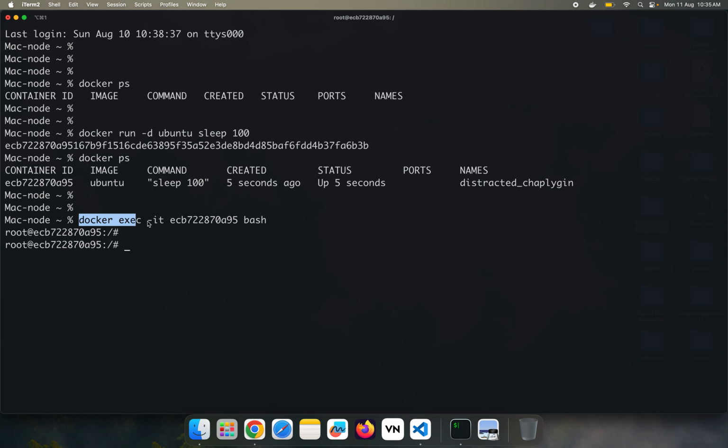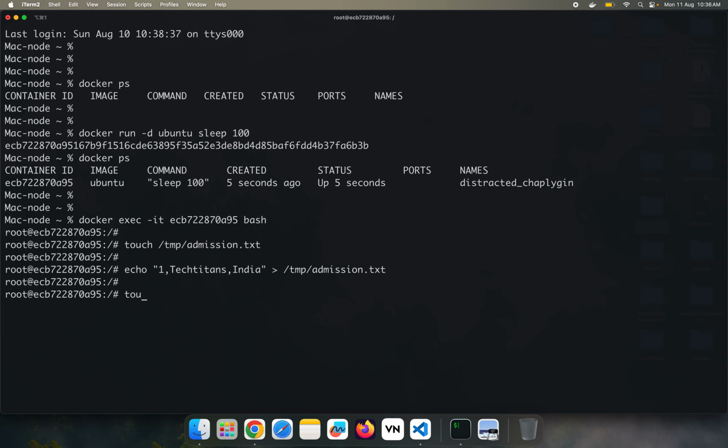Now see, when I run this command, I run it as a MacBook user, and now I am inside the container. How do I verify? See this container id ECB, that matches with the host name. And this is the root user, correct? Now let me create some file here, touch admission.txt under the temp location. I'm going to add some random data there.